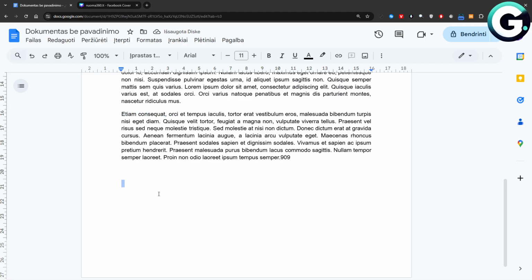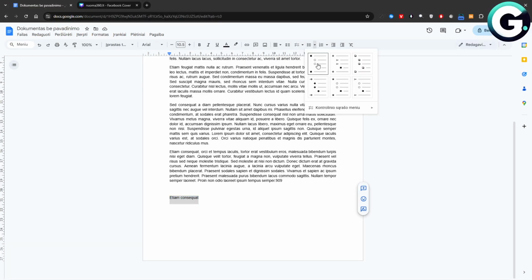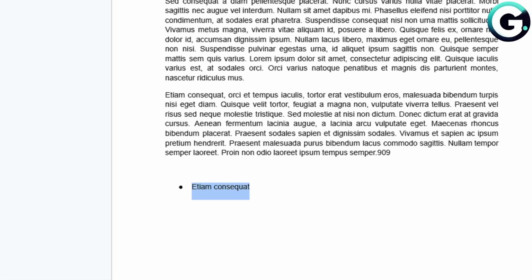I will just copy some text for the tutorial, and basically I will put text right here. And what you'll need to do is basically copy this, not just copy but select this. Then what you'll need to do is basically I will zoom out a little bit and go right here to the list, click on that one and select a bullet points design. And now I have a bullet point right here.